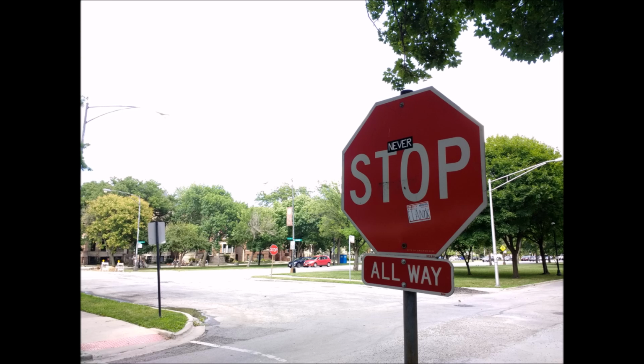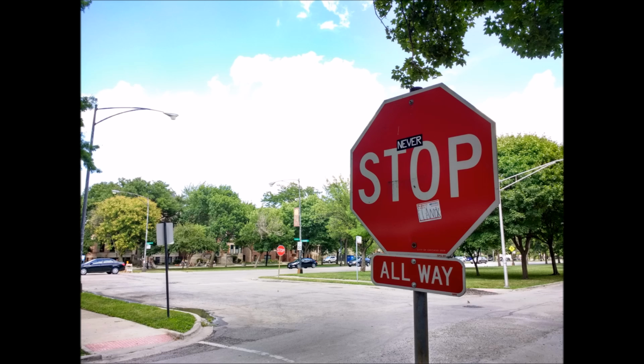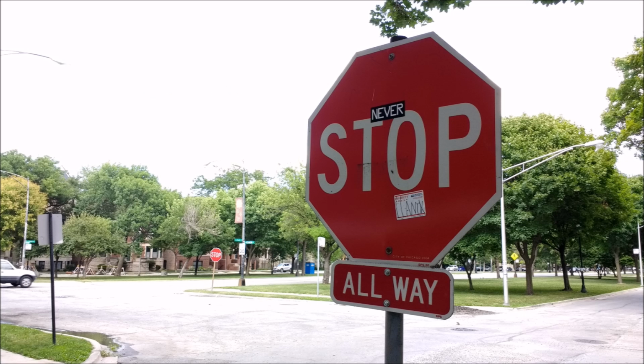Now on the stop sign, you could see I didn't have HDR on here, and you can't even see the sky. There was actually a blue sky, but when I turned on HDR, you could see the blue sky did appear, and that did fix a lot of things there. It says never stop, and you should probably stop there, but that's totally up to you if you don't want to stop. But you could see on the 16 by 9, it was pretty decent.